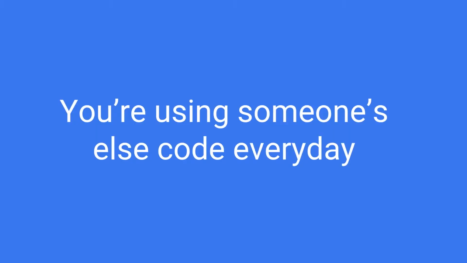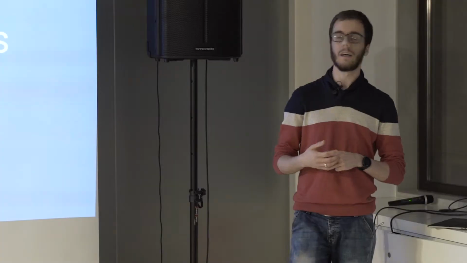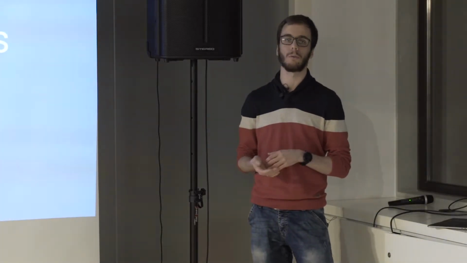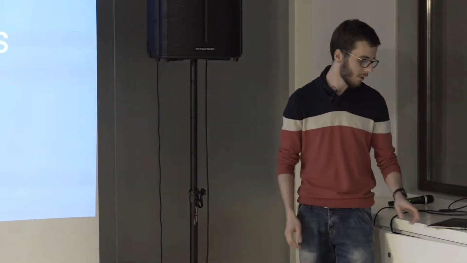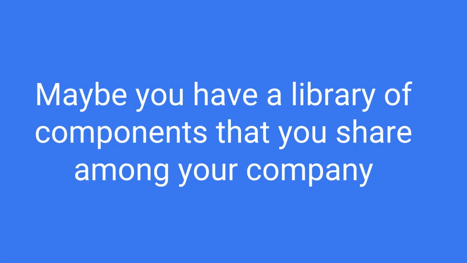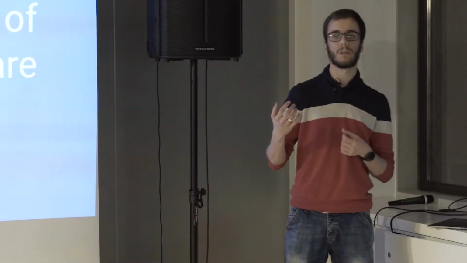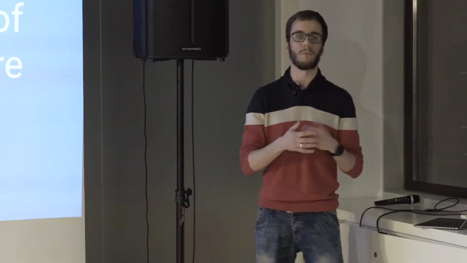We need to think that you are using someone else's code on a daily basis. For instance, if you use React, React is tested and you are comfortable when you are using it. So if you are sharing your code, why aren't you doing the same? It's a weird concept. Maybe you have a library of components that you share among your company. If I build a component and my colleagues want to consume it, they don't want to test it again. They want to be able to say, okay, this works just fine.